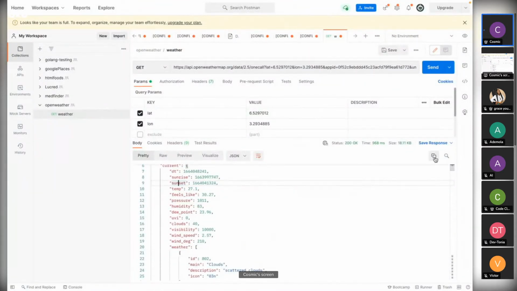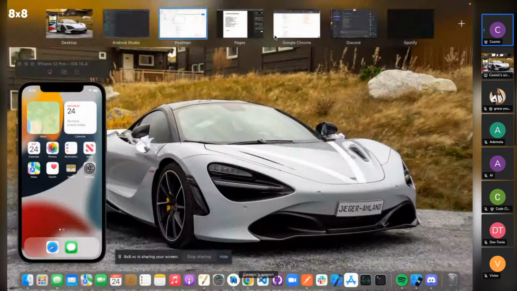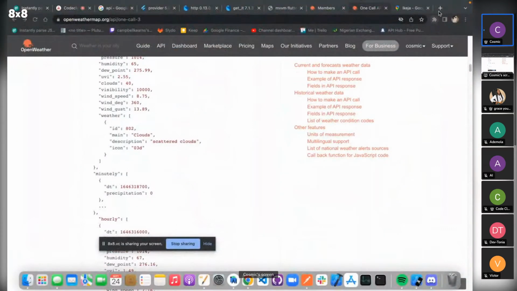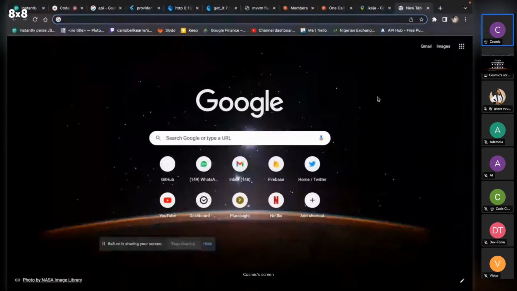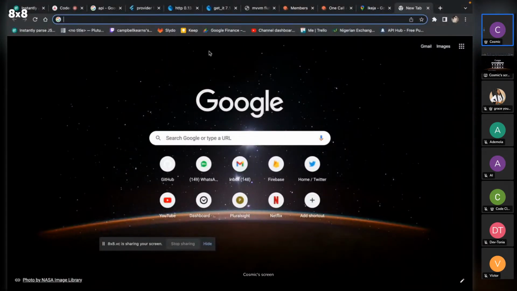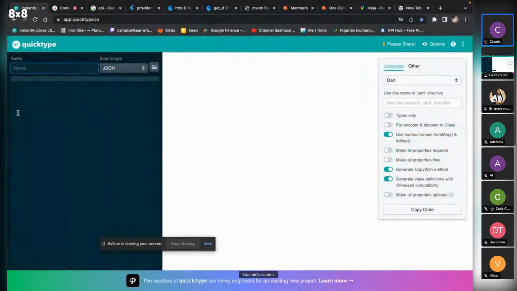So I'll be copying that here. So there are different ways for you to create your model from JSON data. Basically, I use two approaches. It's based on how the app wants it or how the company you are with requires you to have that. But this is a very general approach.